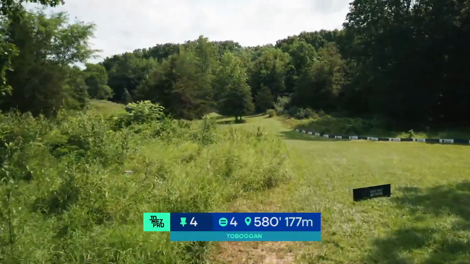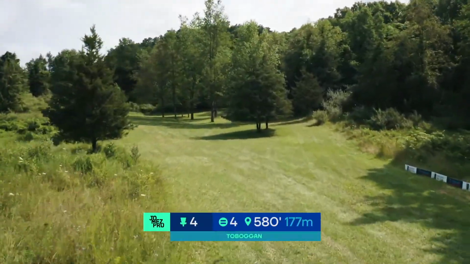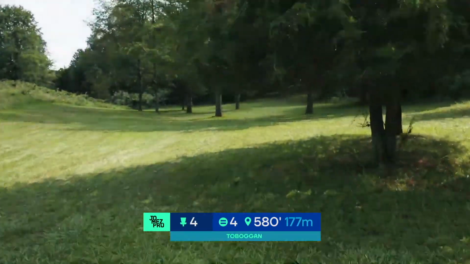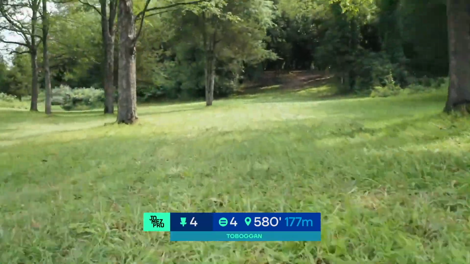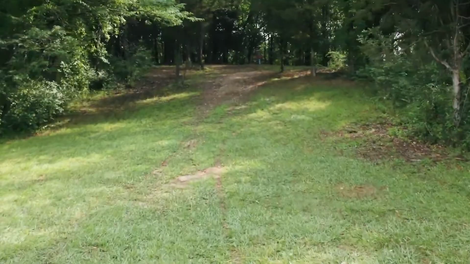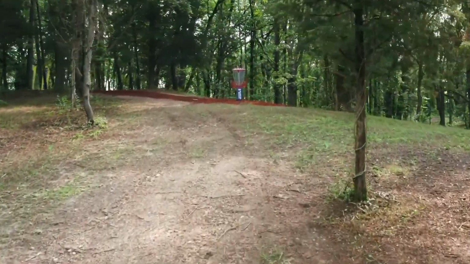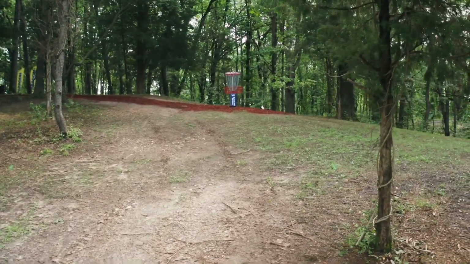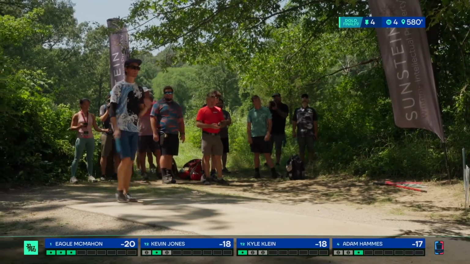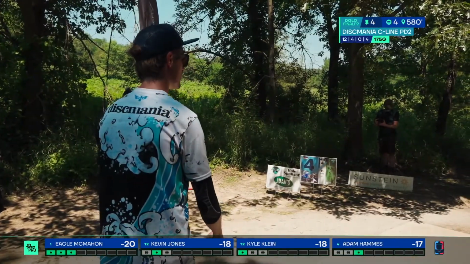Hole 4. Par 4, 580 feet. The play is a hyzer around these trees or to the left of them, somewhere where you're landing at a place where you can get just past the low ceiling. Get your second shot up this hill through the pretty fair size corridor up the hill. Just past the basket is a pretty severe slope behind, so a good drive is very important to set up an accessible approach shot.